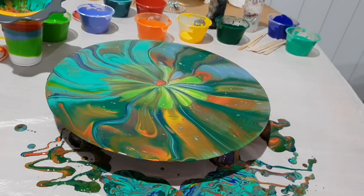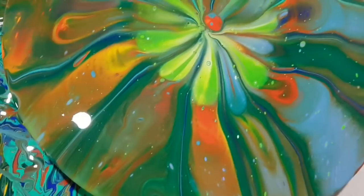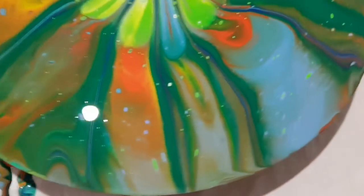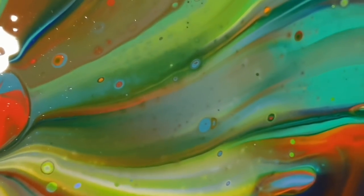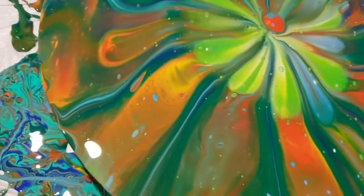Okay, I'm going to bring you down and give you a close-up. How is that? Colors are amazing. There's some beautiful lines. Some of these cells that are in there. That one there. Oh, they're popping up all over the place. Very cool. Not what I was going for, but these ones happened naturally with the paint without using any silicone or anything, so that's okay.